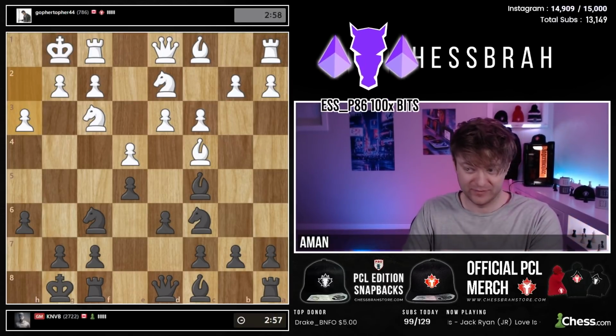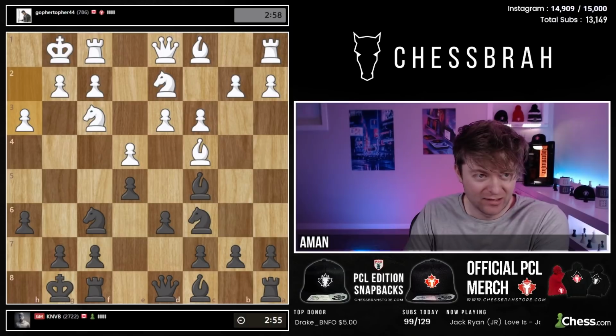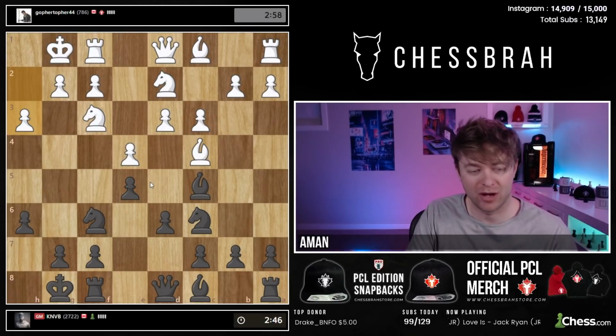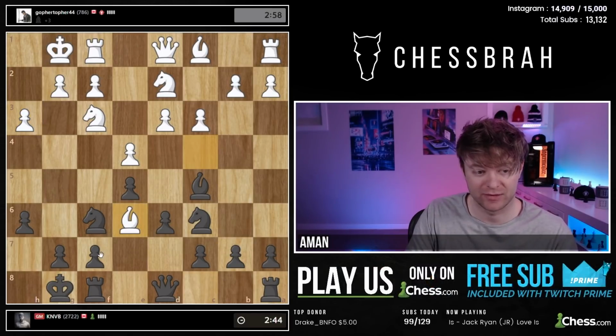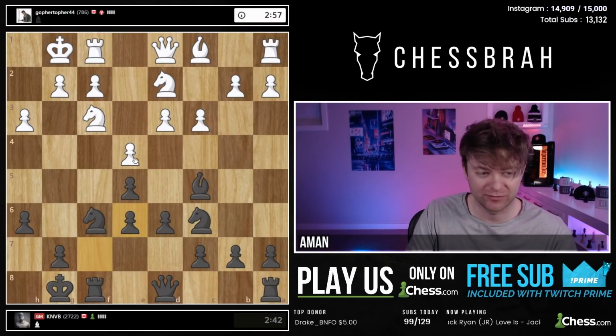Okay, so here's the position. Just started here. My opponent's just played the move h3. Got an e4 e5 position. You guys are probably going to recognize this from the Habits series. It is a familiar type of position from e4 e5.